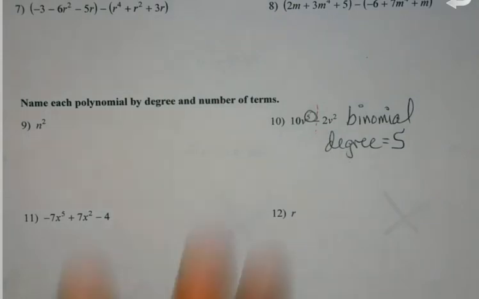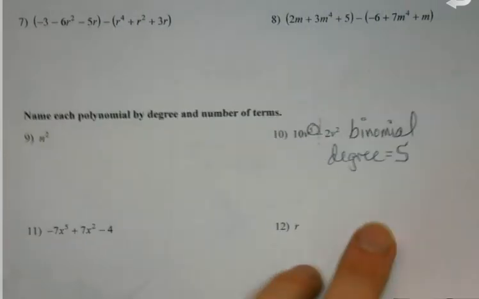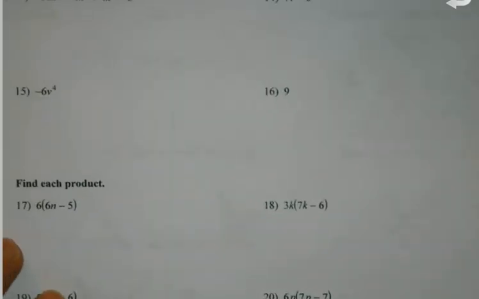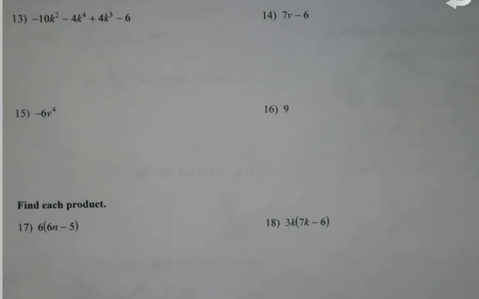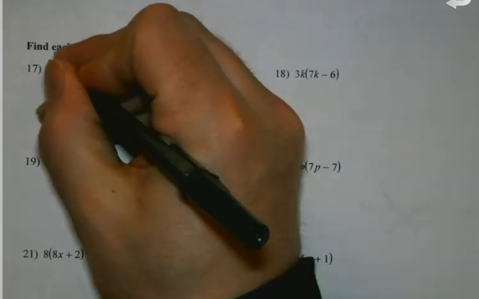And again, if you forget something about this a little bit, you know, grab that note sheet from yesterday. If you weren't here, they're right in the very front there to kind of get you set with that. Then, easier. On the back, we're going to review exponent rules a little bit and start getting you ready for what we're going to be trying out tomorrow. So when it says find each product, we're going to distribute. We're going to look at 17 and 18.